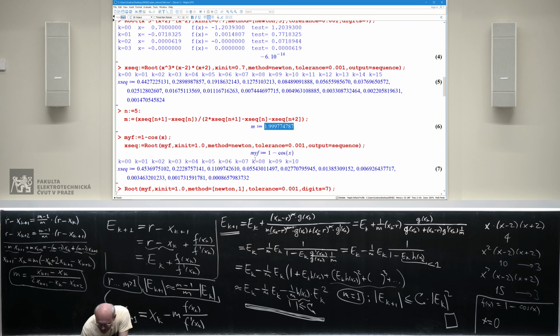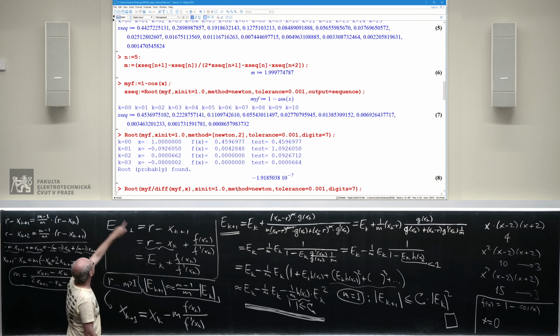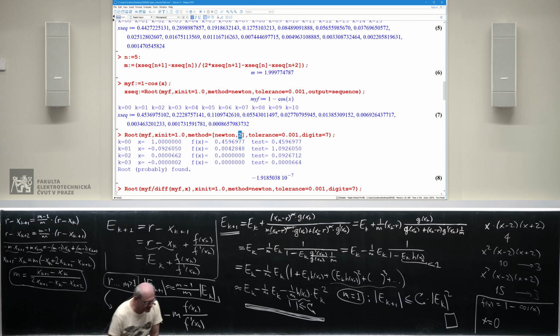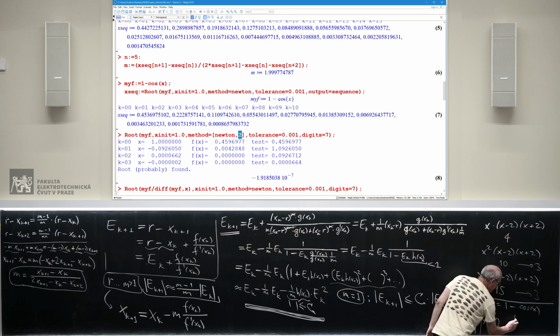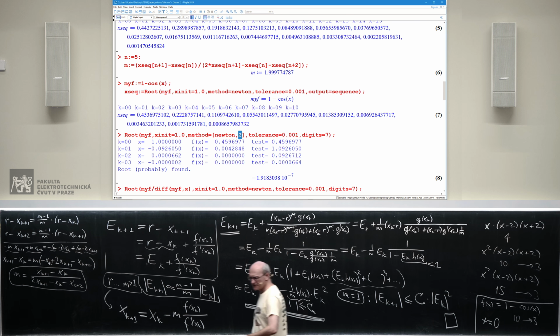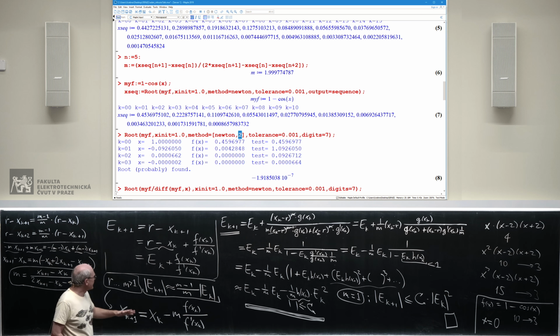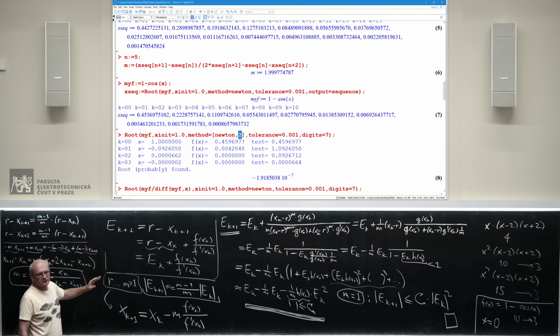So I'm going to use the Newton method. Instead of 1, I put 2 for m here, and I expect much better convergence. And it is. In just 3 iterations, I'm there. Okay? So this is very, very nice. Let me just, for comparison, write down the data. So the original run was 10, and we improved it to 3 by going to the right Newton method.